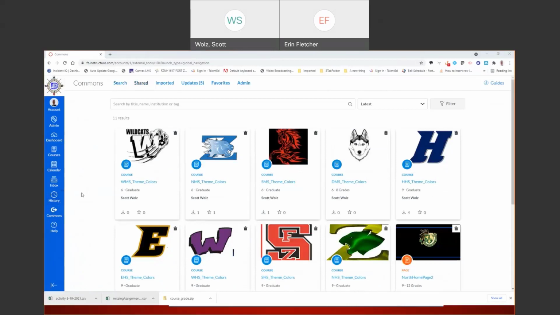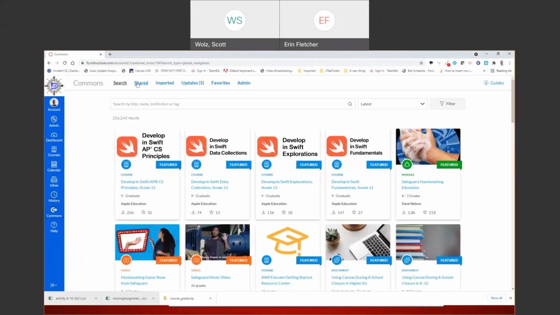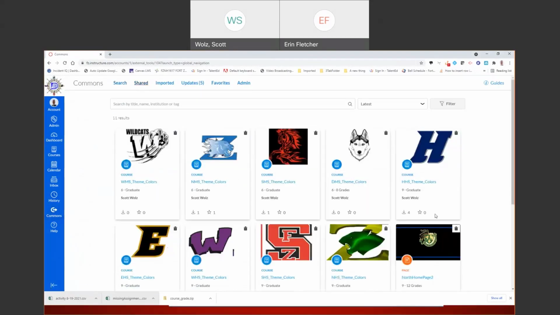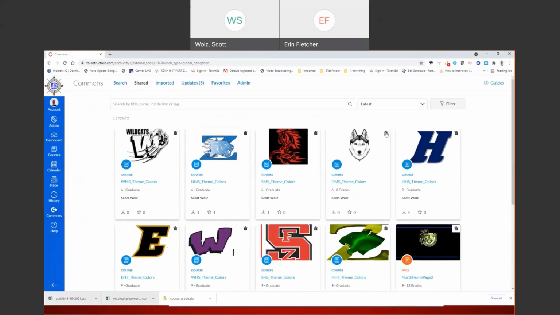There was a question in there about deleting something from Commons. If you jump into your Commons and come up to shared, this will be all the stuff that you imported. And if you want to get rid of it, you should be able to just hit the trash can. I believe that permission is reserved for whoever imported it. So if you have something in there from your school and that teacher left, an admin should be able to go in there and do it as well. So the teacher who put it in there or the admin, I think, are the only two people who can do that.